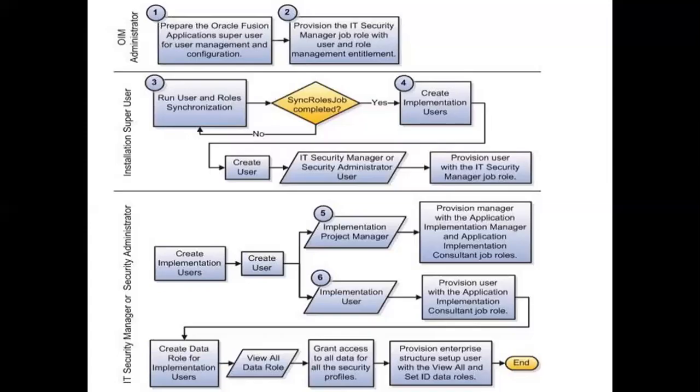Okay. So moving ahead, I was talking about the IT security manager. The IT security manager user can provision the implementation user with the application implementation consultant role, which entitles access to all enterprise structures. So here you are creating a consultant job role wherein you are giving the authority to access all the information about the project or the enterprise structure. Or the IT security manager can create a data role that restricts access to enterprise structures of a specific product and provision that role.